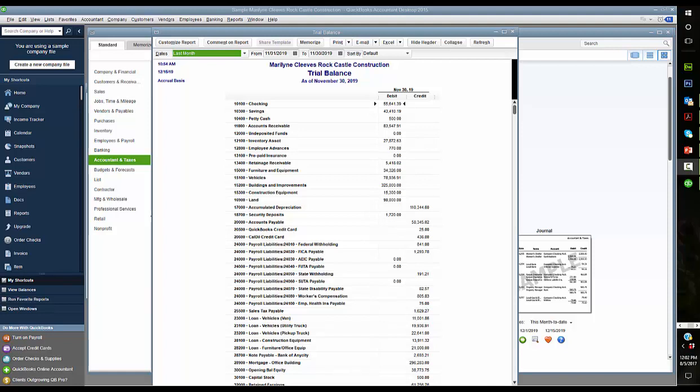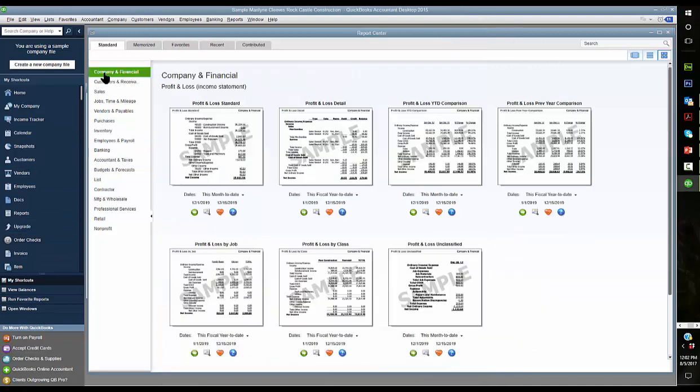You go right to the exercise now, and what you do is you come in and you say, okay, what's the next thing I got to do? I have got to have my company file and print the profit and loss. That's my next report. So I'm going this time to company and financial. So I'm going to close off here, company and financial, find my profit and loss, and it's the standard is what I want.